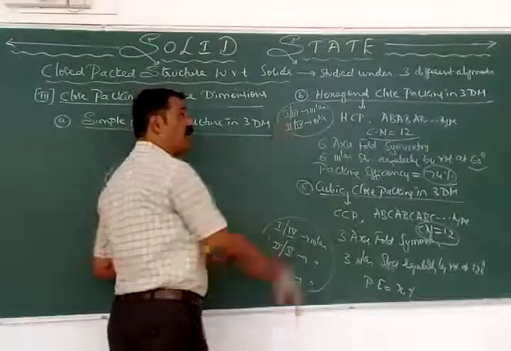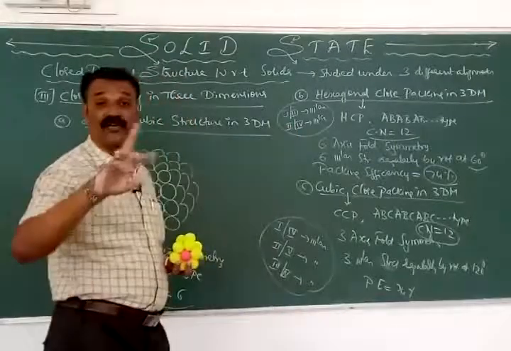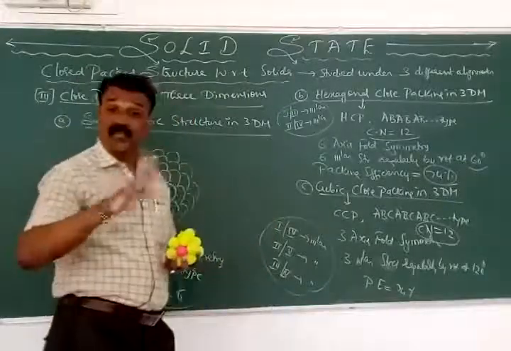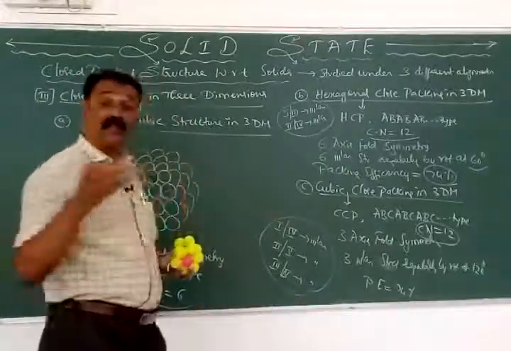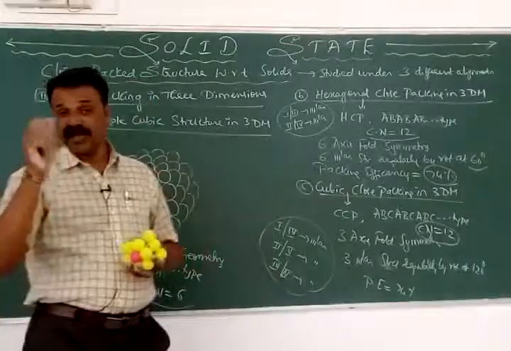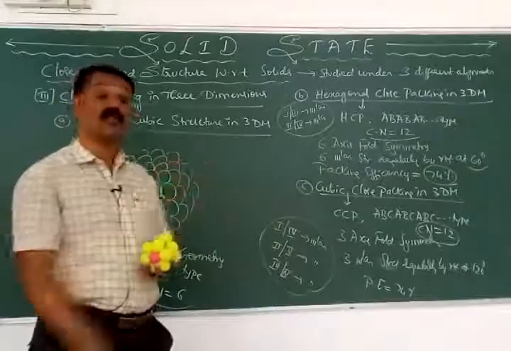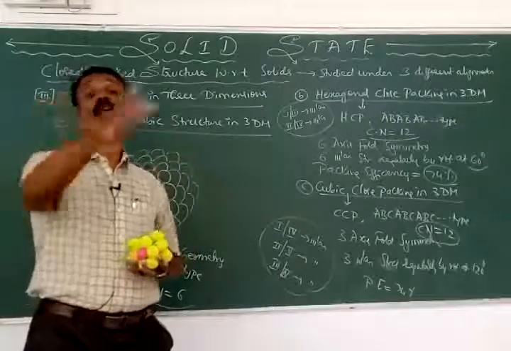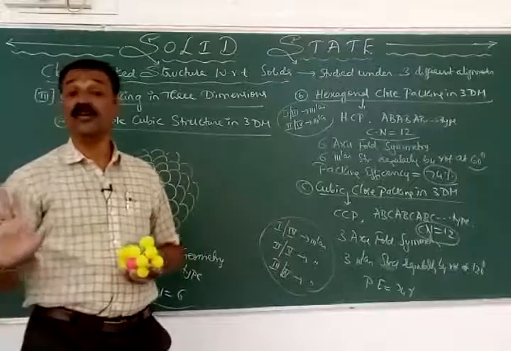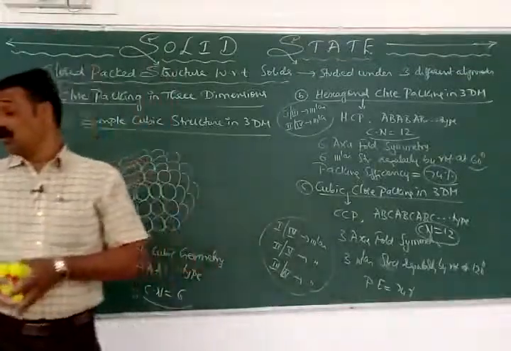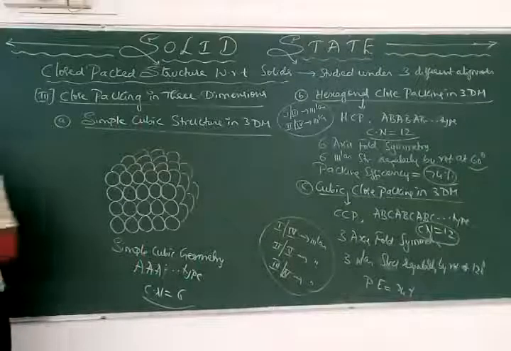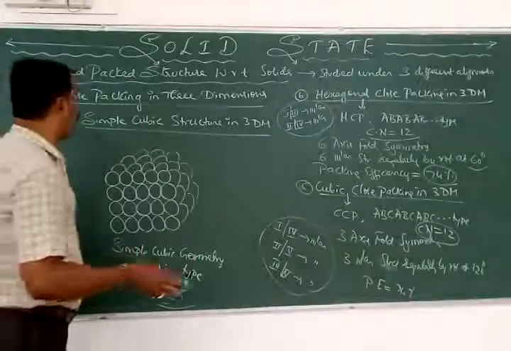Here in case of HCP for the 3 dimensions, the similarity is between the first and then the third, second and then the fourth. Whereas the similarity is from first and fourth layer, second and then the fifth layer, followed by the third and then the sixth layer. That is why it is called ABC, ABC, ABC type, and that particular arrangement is called cubic close packing arrangement. So this is the close packing arrangement with respect to the 1-dimensional, 2-dimensional and then the 3-dimensional.